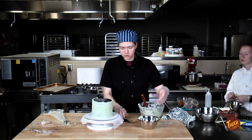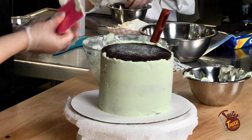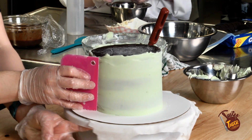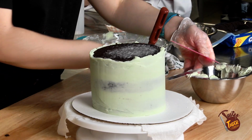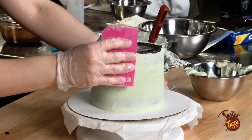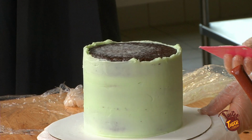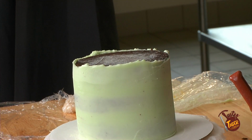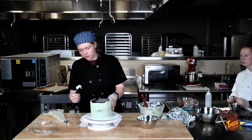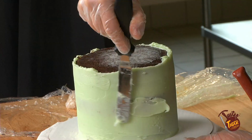So I'm going to take this off. And you can see it starting to get smoothed out as we go. So just kind of want to go in a steep angle and then get it there. So one thing you do have to be careful of when doing this is the more you start to get good sides, the more frosting you're going to start taking off. So at some point you do have to say, is this good? Do I like this? I'm going to try and cover up this back cake patch right here, but otherwise the little bit of cake that is showing through can kind of give it a good aesthetic depending on what you're going for. So I'm just going to cover up this really big cake spot right here, just a little bit of frosting, and then we'll move on to finish frosting our top.